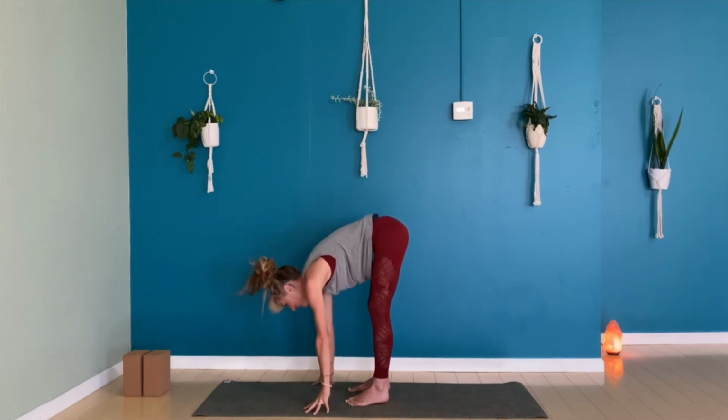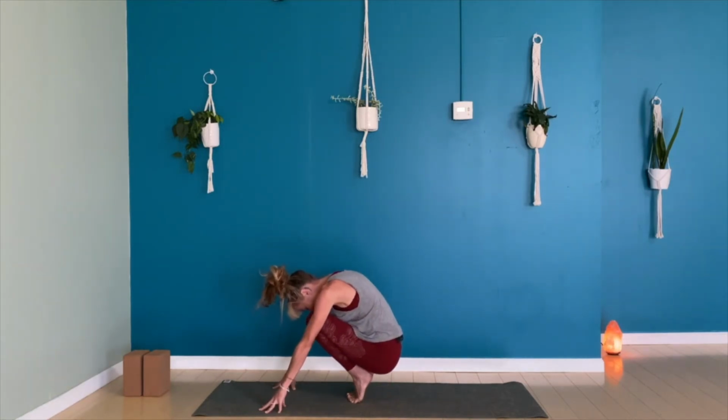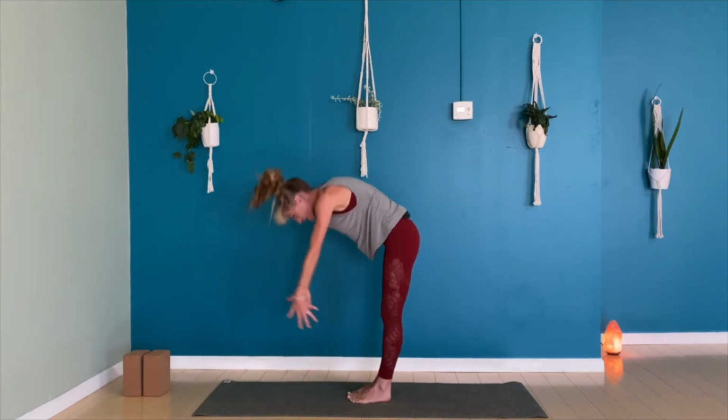Inhale, lift halfway. Exhale, tuck around and curl, come down to a ball, and bring your forehead to your knees, lift your heels high. Connect with your breath. Lift your hips, bring your heels down, forward fold. One more time to warm up.